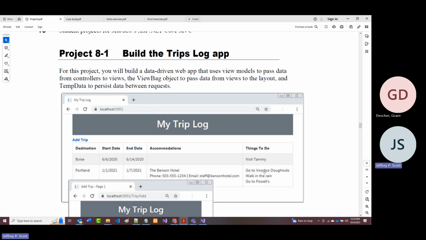Remember, this is not a CRUD application. What I mean by that is, yes, you can add, so you can create and you can read. But once you put it in there, technically the way that it's written, you can't edit or update and you can't delete. Just the way that it's currently set up. I'm not saying that capability couldn't be added, but that's not what we were asked to do here.